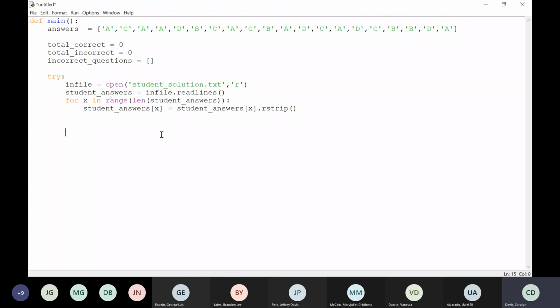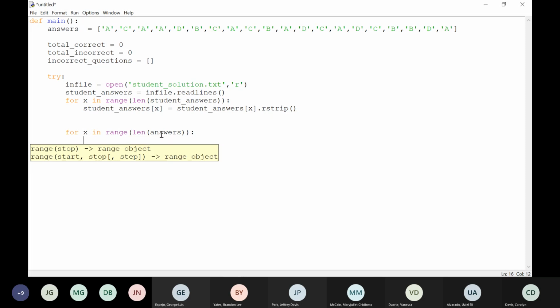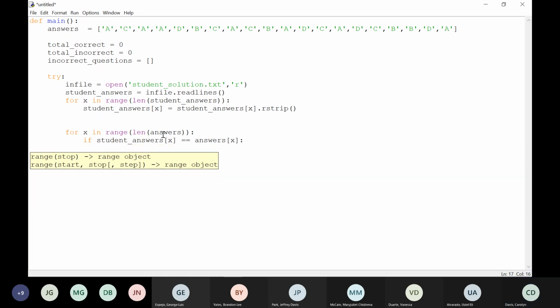So we're going to come in for X in range. For each one of these, I want to compare if the student answers equal answers sub X. So when X is 0, if answers sub 0 equals student answers sub 0, then he got that one correct.